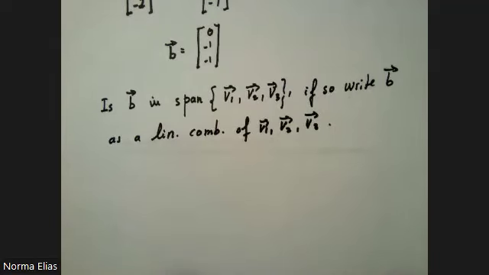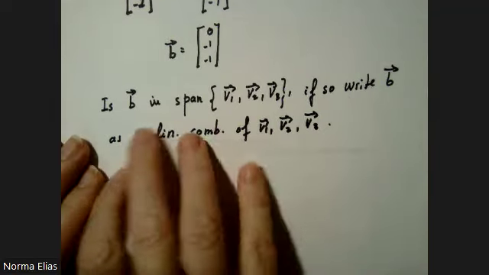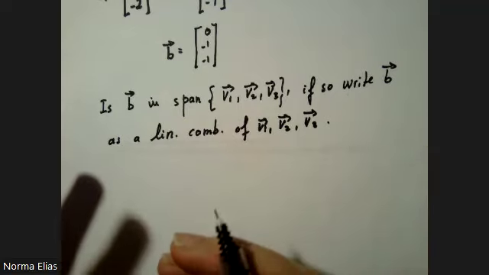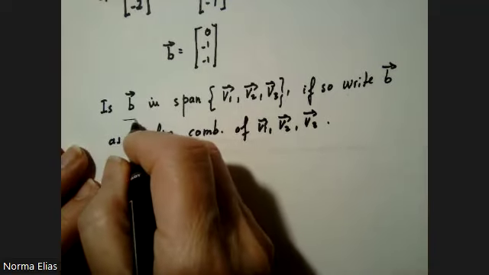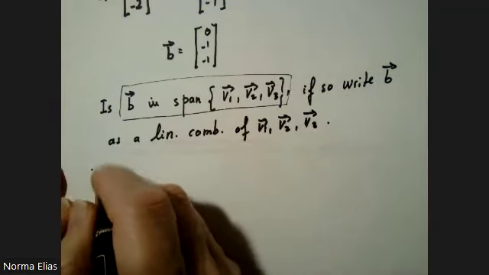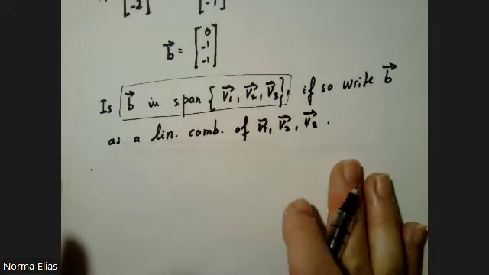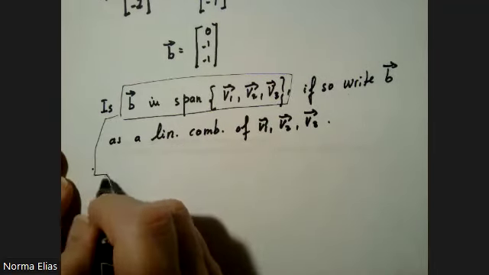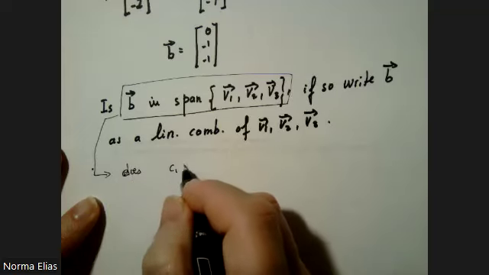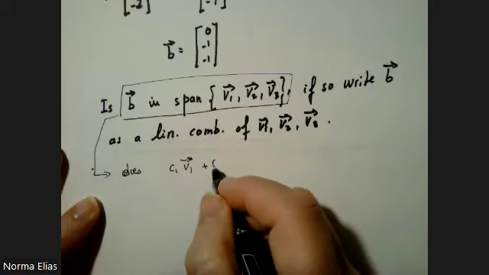As I said at the beginning of the course, this course is a lot of terminology, and the only way you can understand it is to understand the terminology. So every time I ask you a question, my advice to you is not just to write an algorithm, just try to remember, what does it mean to be in the span? So is b in the span? Question number 1, it means don't start writing matrices, write the definition. Is b in the span? This means, does the equation have a solution?